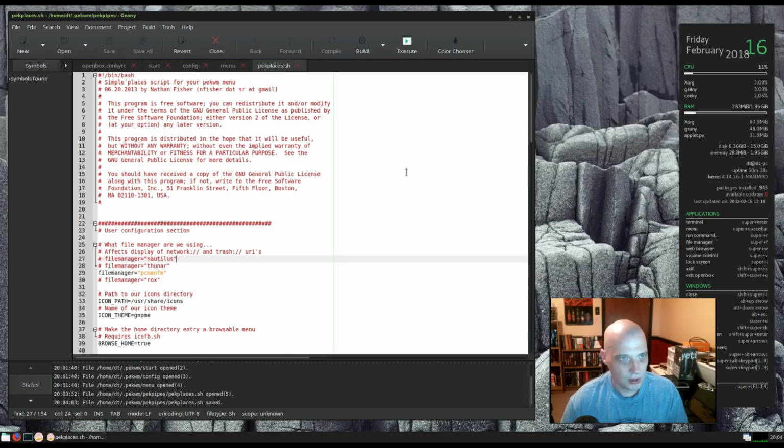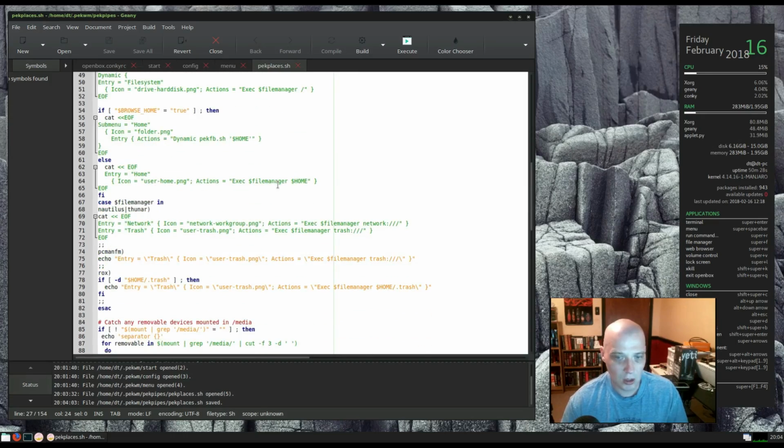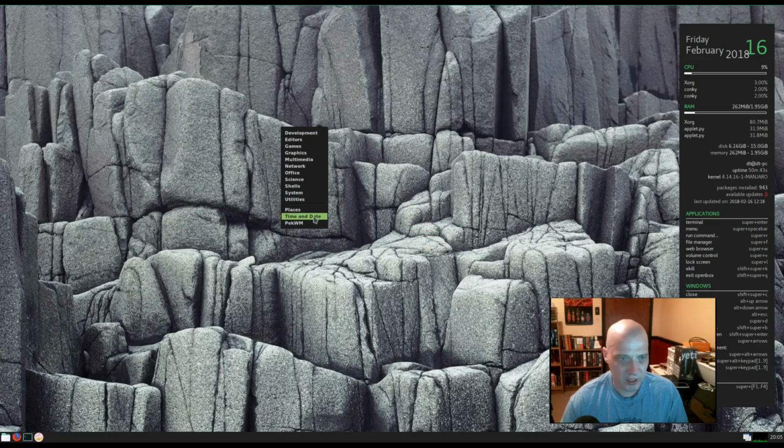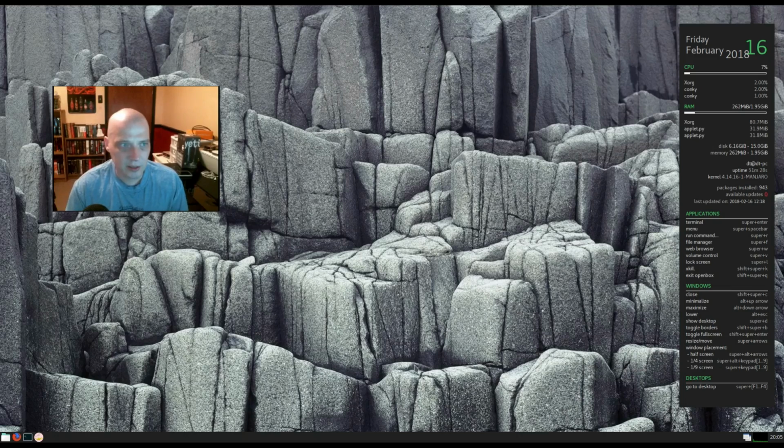So I might have to clean up some of these pipe menus to work correctly for the programs that I'm using. But if you know a little shell scripting or a little Python scripting, it's not hard to create your own dynamic menus in Openbox, JWM, PekWM. And that time and date dynamic menu that I created, let's check that out. So I click on that, and it has time and date. It also has a calendar here. Now the calendar, the formatting's not quite right, because the font I'm using is not a monospaced font in this menu. If you were using a monospaced font, I'm sure all the dates and everything in the calendar would line up perfectly. And that's really all I'm going to do with PekWM today.